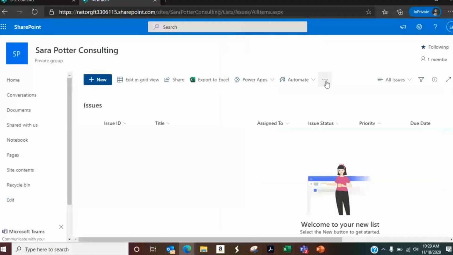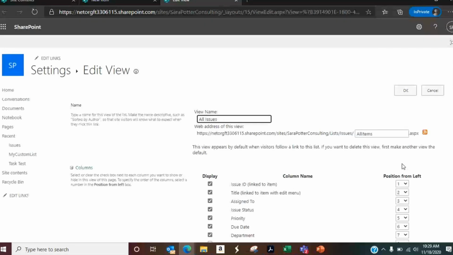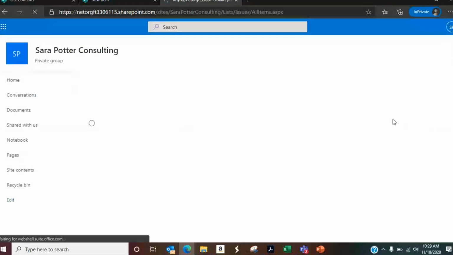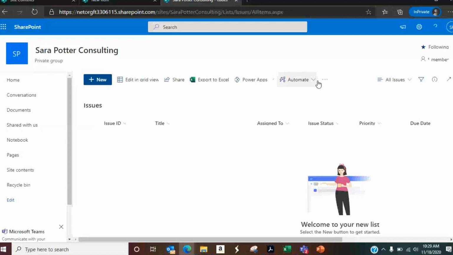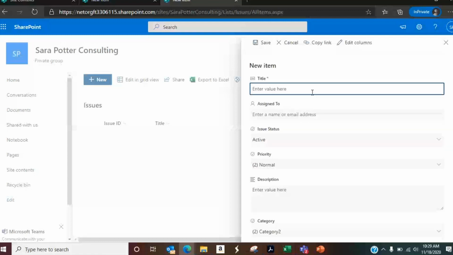Now you can also get into, and I will be honest with you guys, this can get a little tricky sometimes. You can edit your current view. As you could see when I opened that, the forms on their own are very simple. A lot of people prefer to have something that's a little prettier, maybe a little more user friendly. And you can do that. You can create a form. You can say you want to edit it. You can edit it in SharePoint, but it's not going to give you the full options, I'd say.